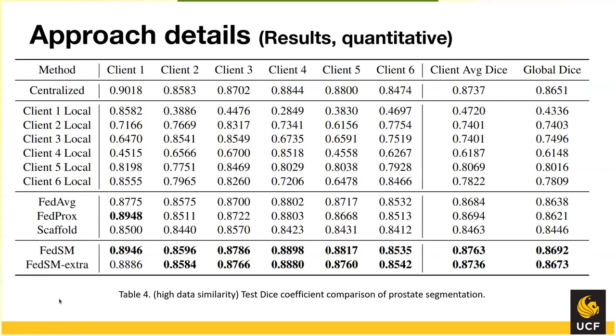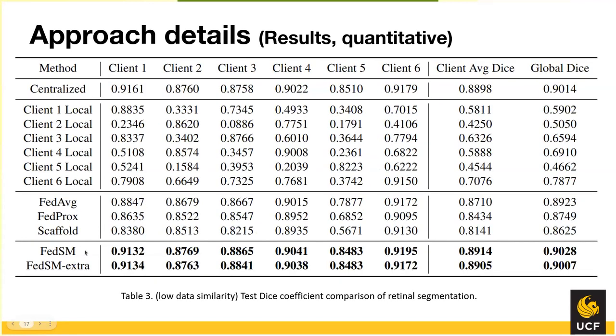Here, you'll see that for the most part, the FedSM approaches work the best. There's one instance where FedProx outperforms FedSM extra and FedSM. One thing I thought was interesting on the previous slide is that in the setting with more non-IID, FedProx does not outperform FedAverage, which confused me because I would think that it would handle the situation better. So maybe some people have thoughts on that at the end of the presentation.